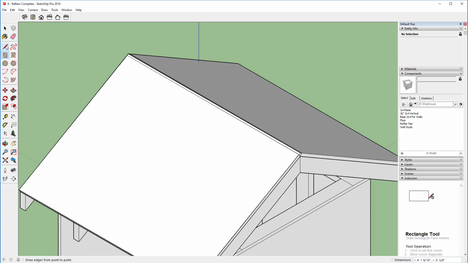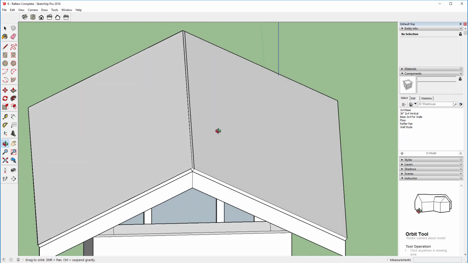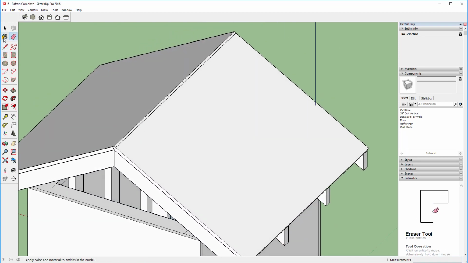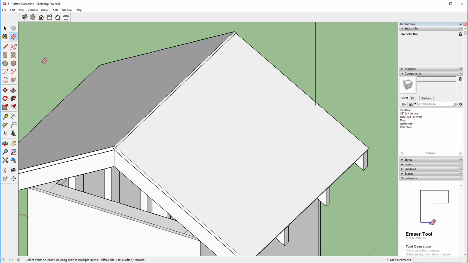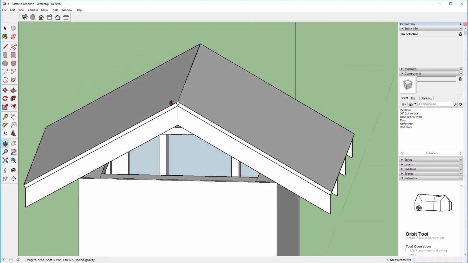There we go. So that should complete it. There we go. And we can do the same thing here. Let's go ahead and try to erase it. Yep, see, it opens it up. So let's just go ahead and heal that surface by using the rectangle tool from that corner up to that corner. And now SketchUp recognizes it as a complete surface, and we can fix it like so.